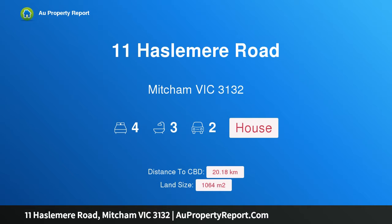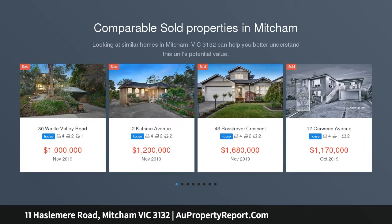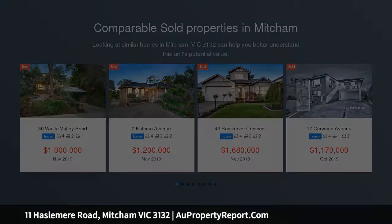Hi, I am glad to introduce property 11 Hazelmere Road, which in Victoria 3132 more than meets the eye. A truly unique offering, this classic catch resting on an enormous corner block measuring 1064 square metres approx delivers not one but three separate dwellings — a wonderful choice for market savvy buyers.